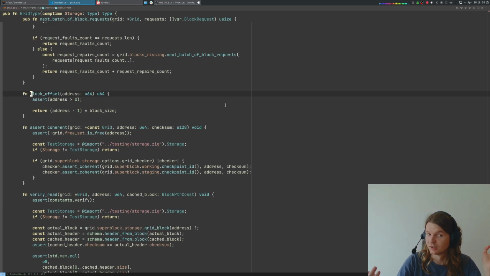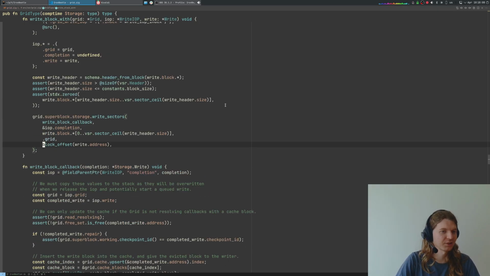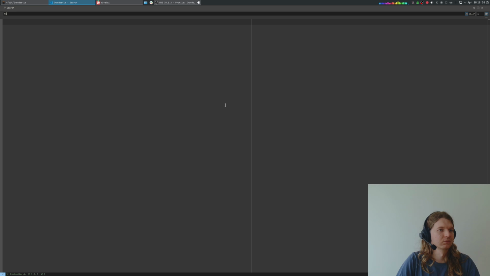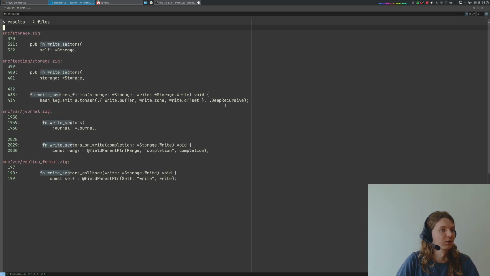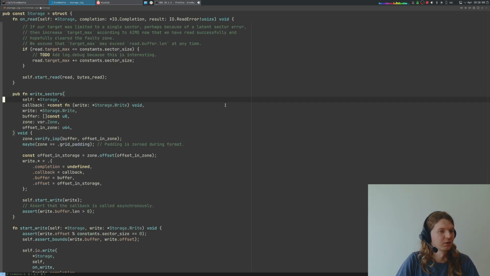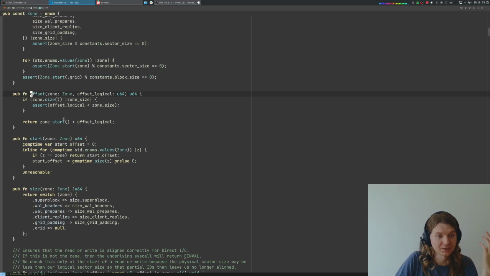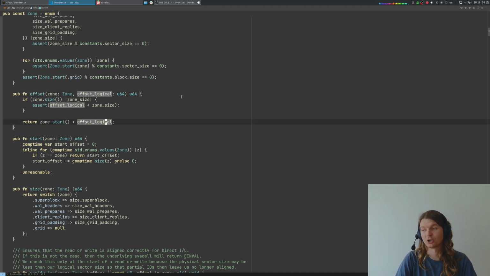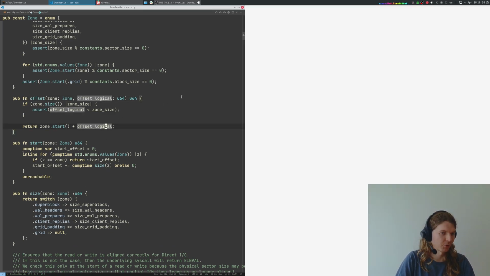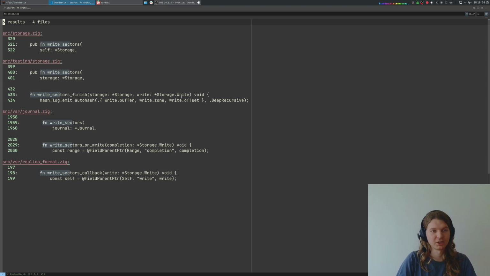It's just block size multiplied by address, and the offset of the grid itself is added internally by the storage. So here we pass this dot grid zone, and here we get the offset inside the zone, which takes the start offset of the zone, and that's the logical offset of a single block inside the grid. So that's stupid easy.